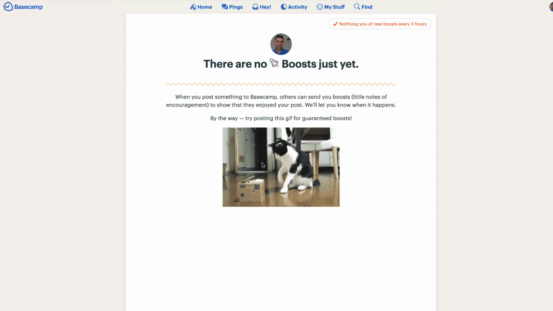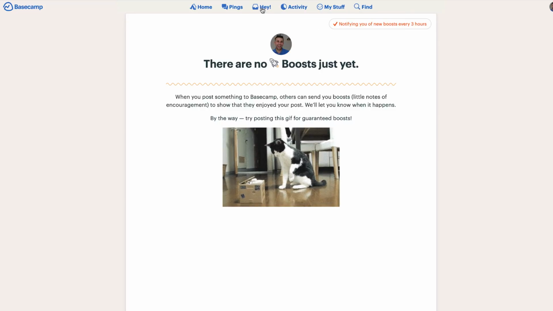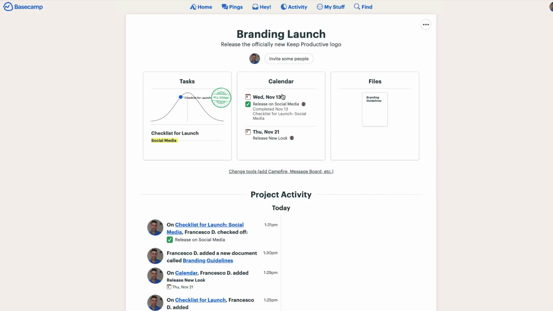Down here, you can also see your boosts that have been given to you by other community members. Now, guys, as I said, it's a very basic way to get started, but it's great. If you're a freelancer, I could see you using it with other people. I will wrap this up in a moment with who I recommend this for, but I think the features are strong, and I think it's a really good move by Basecamp to introduce this to individuals, especially because it adds a really great project management resource that is now available for personal use, because previously you could not pay and use it individually. So guys, let me wrap everything up for you.